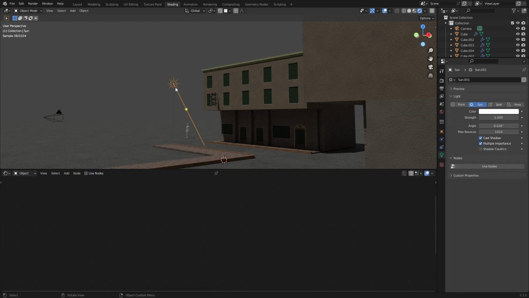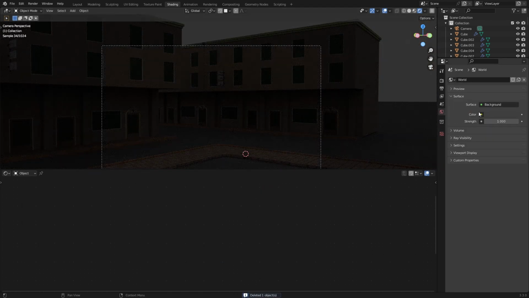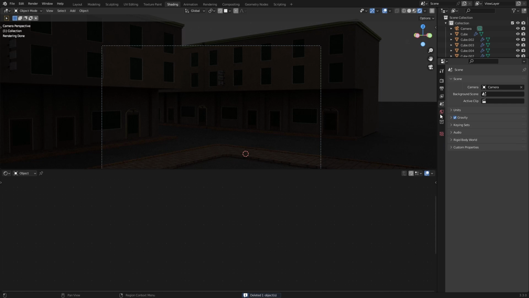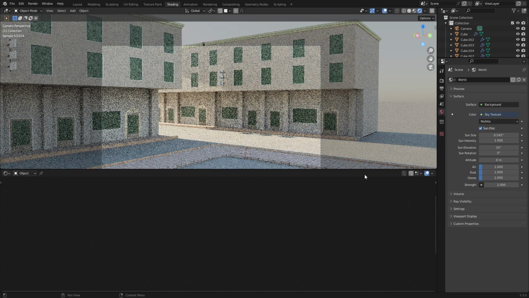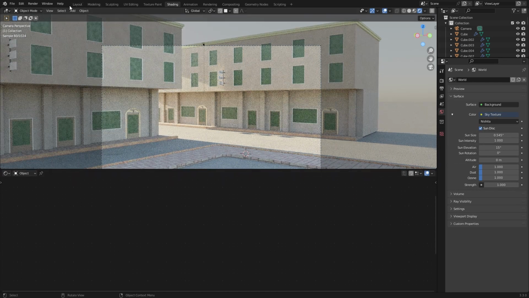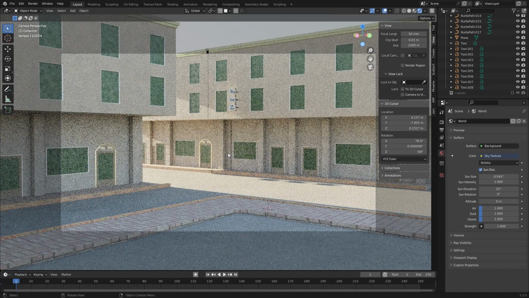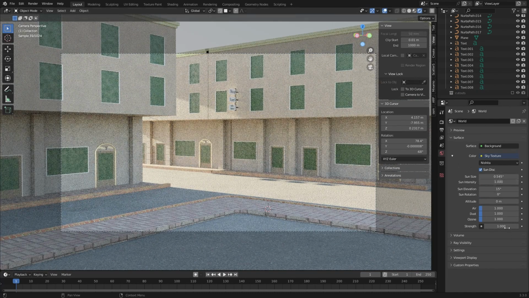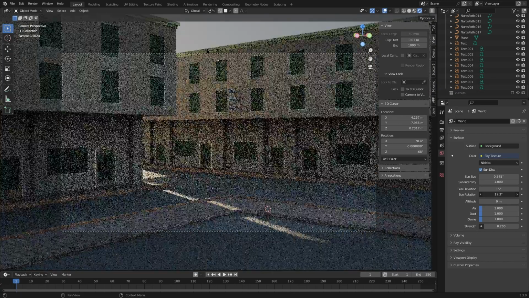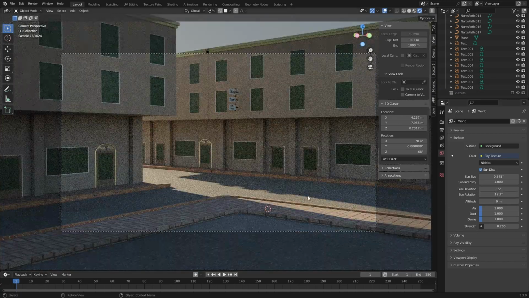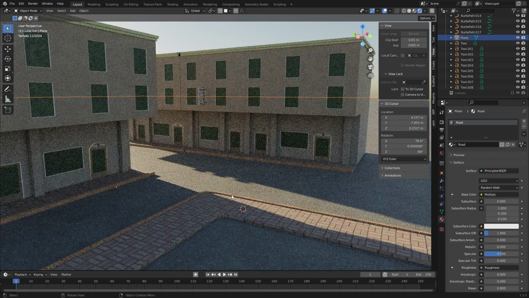Now we can add in a sky texture. So if you go into the environment settings here and then click on this little color here and then set this to sky texture, we can go back into the layout mode. By default, the strength is way too strong for this, so I like setting mine to 0.2. And maybe around there. Alright, so that's mostly it.